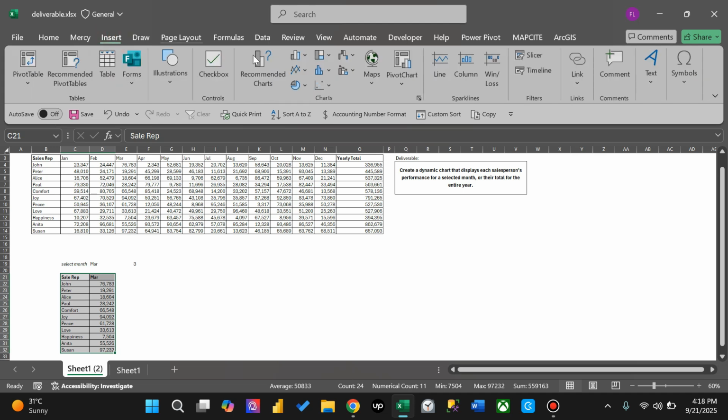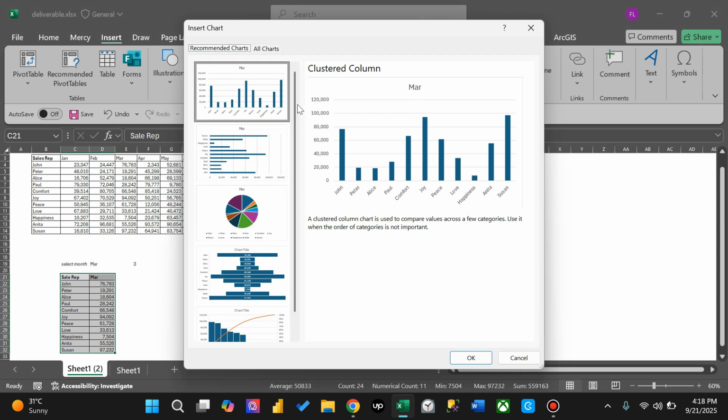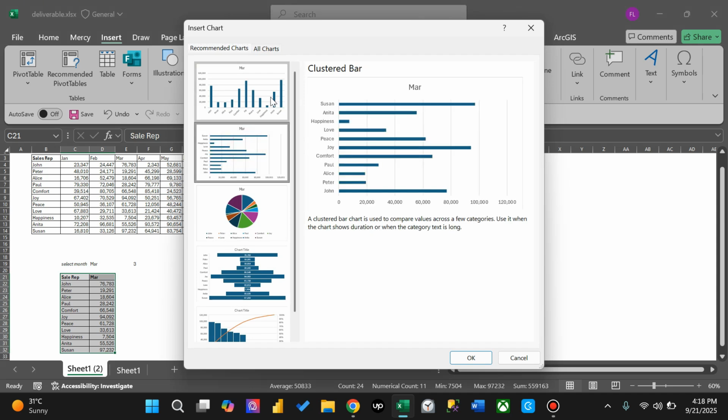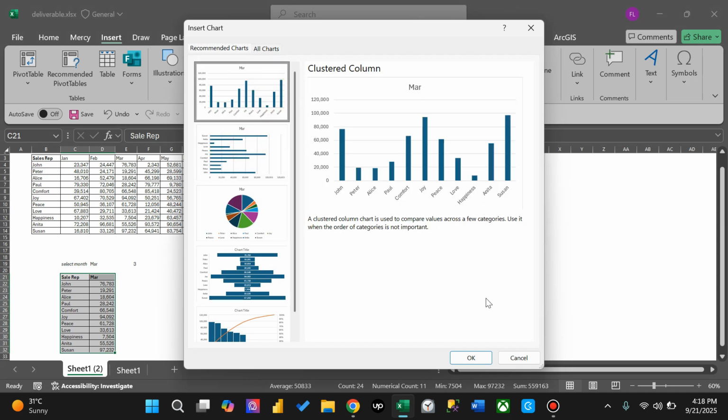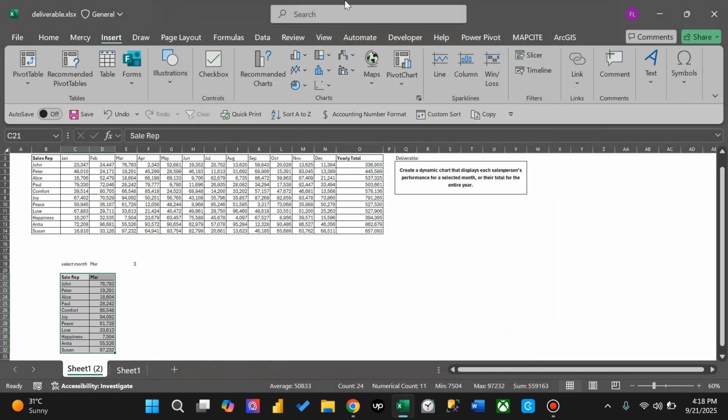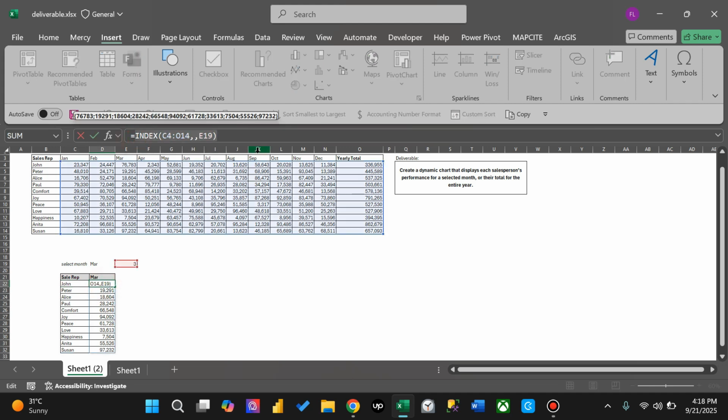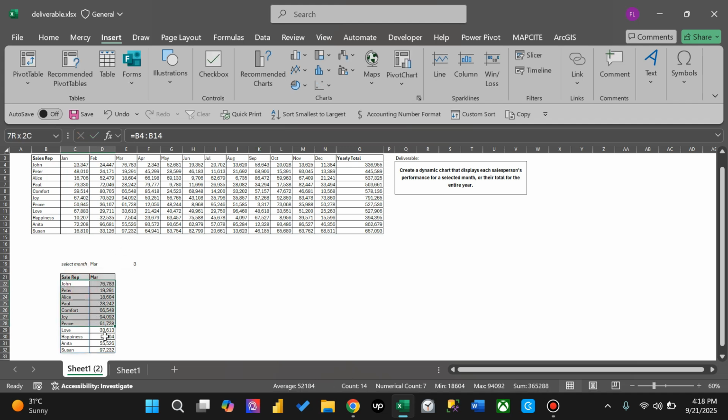My only issue with this is that it's not sorted, and it's not really easy to sort it. I want to sort it according to the sales rep. So what will I do? I will edit this formula a bit, so I know that this is how I'm getting the sales rep. For this, I would copy this formula. Okay, then let's delete everything here.